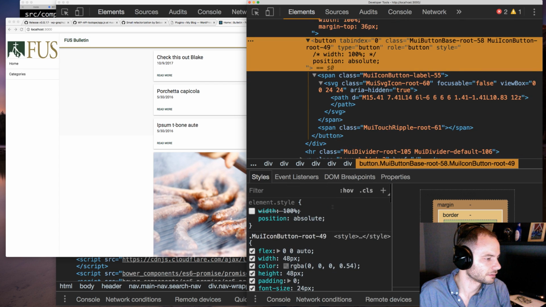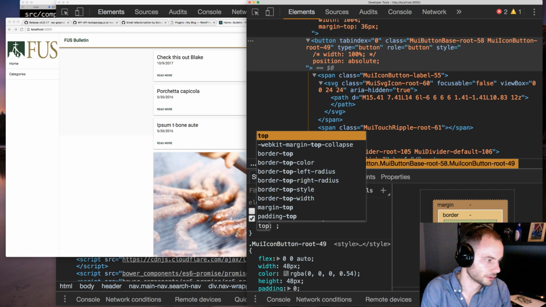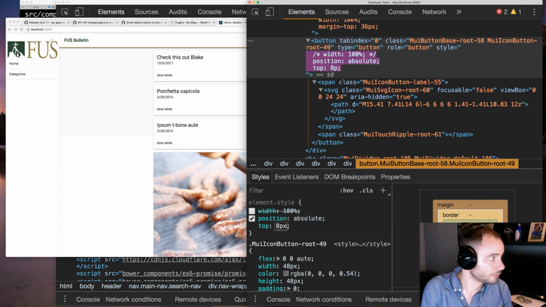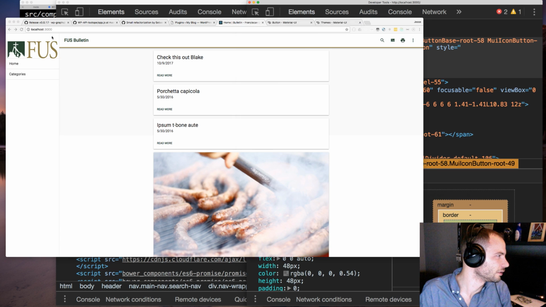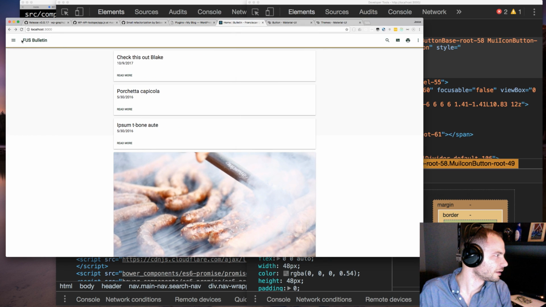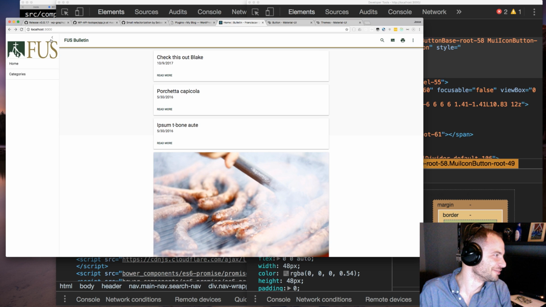Alright, anyway, let's go top 8 pixels. Interesting. I really don't like that. What do you all think? I'm not a fan of this. It does not look good to me.